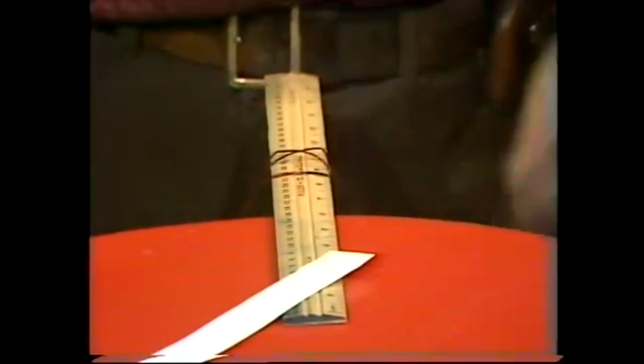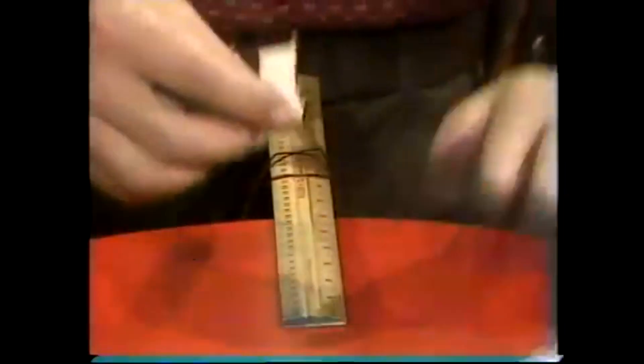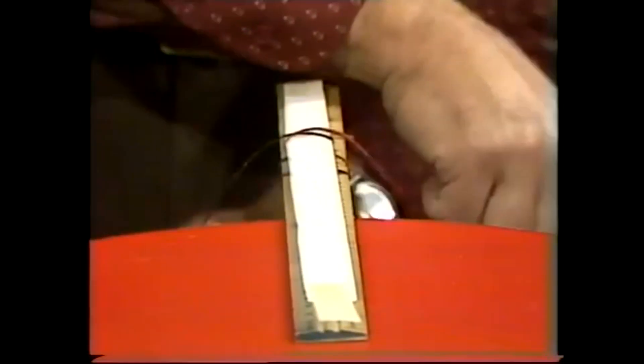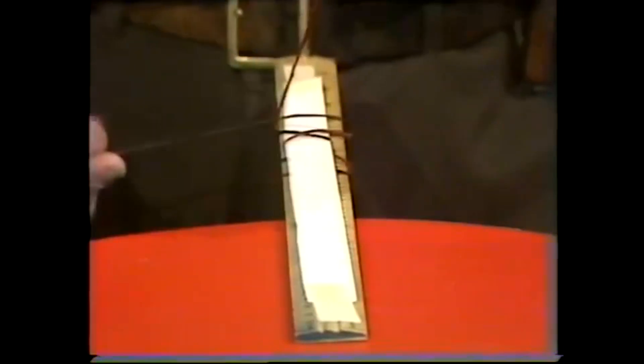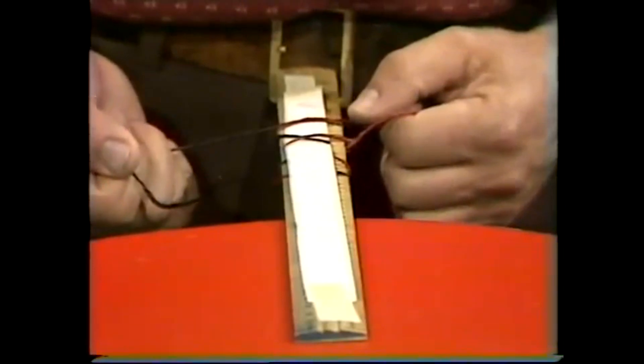Now I stick the paper down — there's no trickery there. You just stick a piece of paper on the top of the ruler, that end first, that end second. Now the sequence says cross them on top of the paper. Once again, the black end first, down towards me, the red end over it. Take them under the ruler, the black end up against the ruler first, the red end over it. See how simple it is? And once again, on top of the whole shebang, black followed by red. And you can pull it, and when you do, you get this effect.